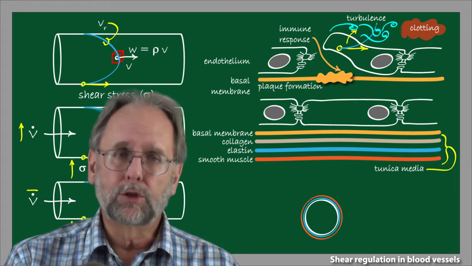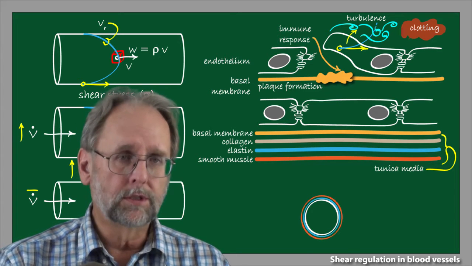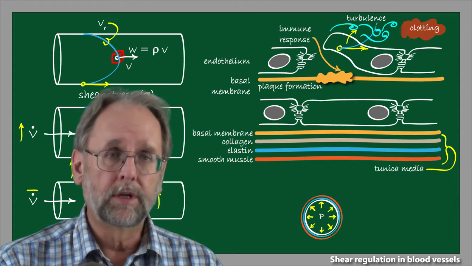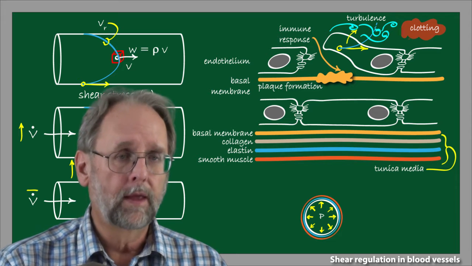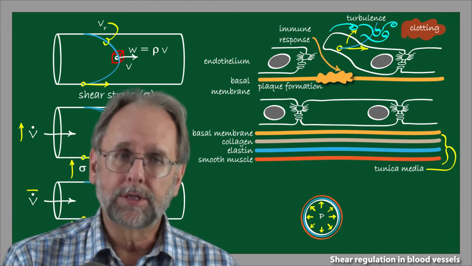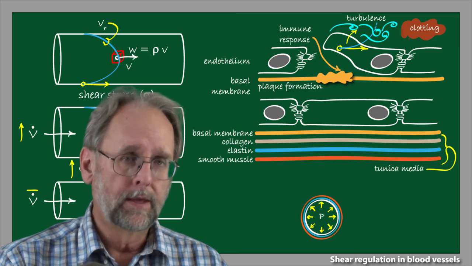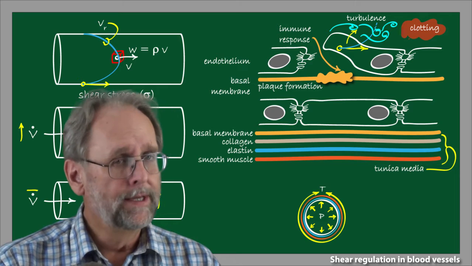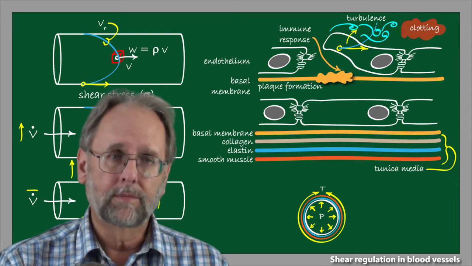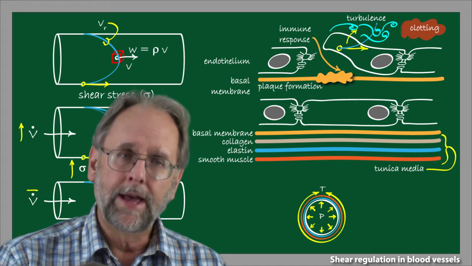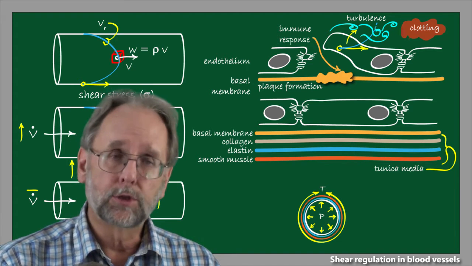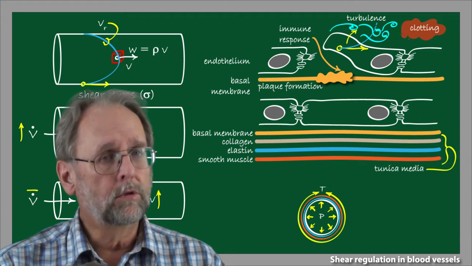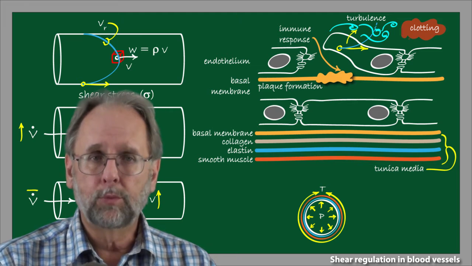The vessel diameter is the result of a balance between two forces. The interior pressure, the blood pressure, pushes outward on the vessel wall, inflating it, increasing its diameter. As diameter increases, the fibrous elements of the tunica media stretch. Because they're elastic, the more they stretch, the more inward tension they put on the vessel. This is what we call passive tension. There's also a complement of active tension that arises from the tension of the smooth muscle band surrounding the fibrous protein. The diameter of the vessel will be where those two forces, tension and pressure, balance.